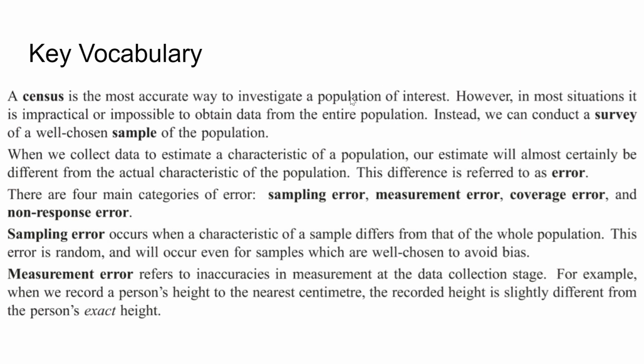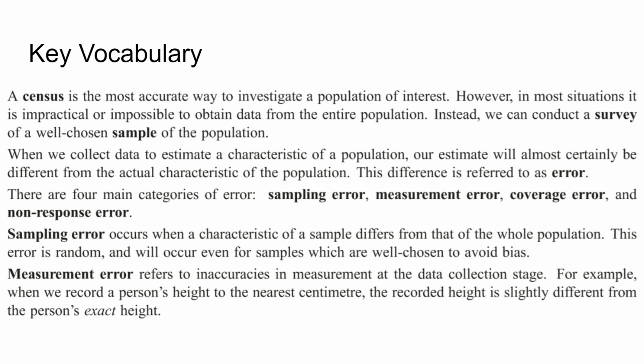Generally speaking, population data is hard to come by when populations are relatively large. So what we do instead is we get a sample of the population, and we want to make sure that sample is well chosen. Well chosen means that it's representative of the population. And as long as we have a representative sample, then that sample could tell us a lot about the population. All right. But inevitably, sometimes things go wrong, and it's important to make sure we understand what those things are that go wrong and how they can be accounted for.